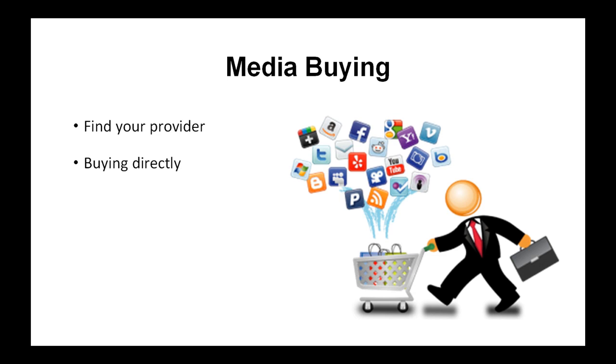Once you have found the most suitable offer, get in touch with the provider and check to see if you can become an affiliate. The best way to do media buying is by dealing with webmasters directly. You simply find blogs, websites, forums, or places where your potential customers can be reached and contact them directly asking about available ad spaces on their website. In this way, you can be super selective with who you contact and choose to only advertise on highly targeted websites with local traffic that's good for your business.